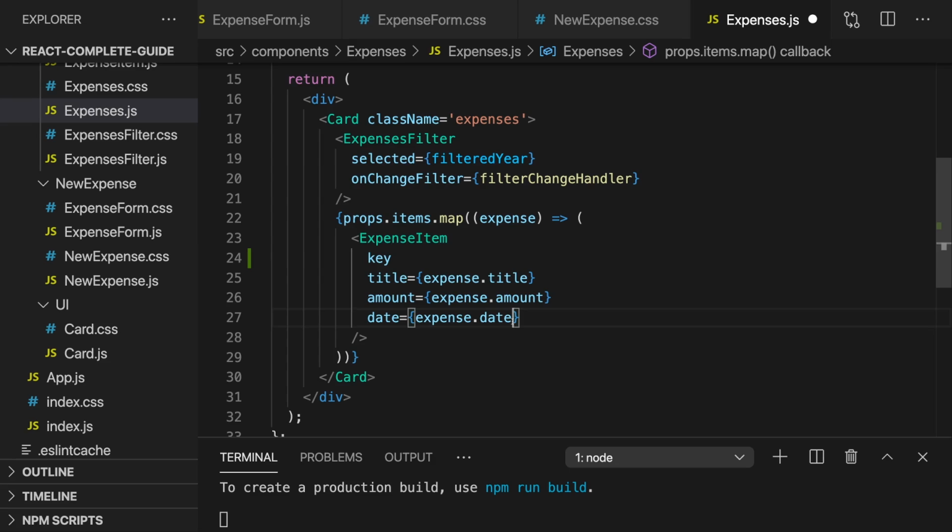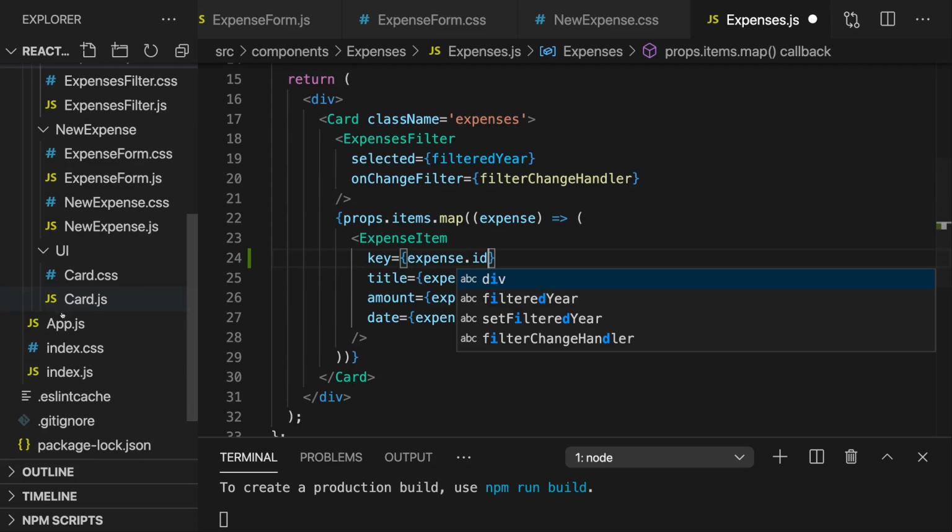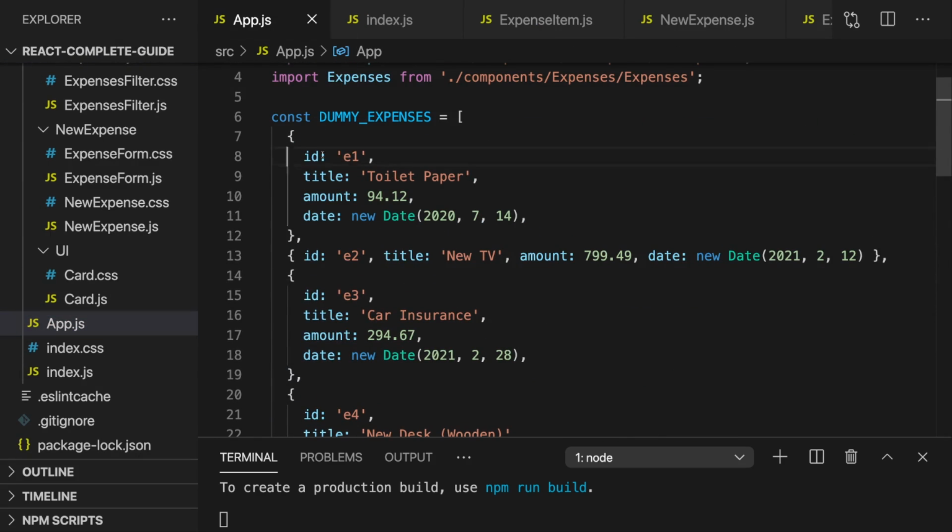You can always add this. And if you do add the key to your component or HTML element, then you can help React identify the individual items. For that, you need to set a unique value per list item. And that, for example, in this case here, would be the expense ID. Because in our expenses array, every item has a unique ID.